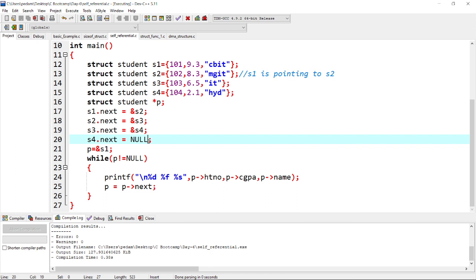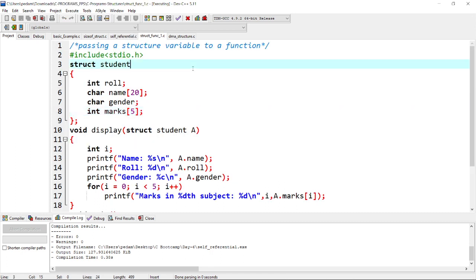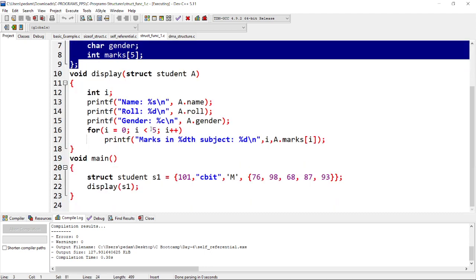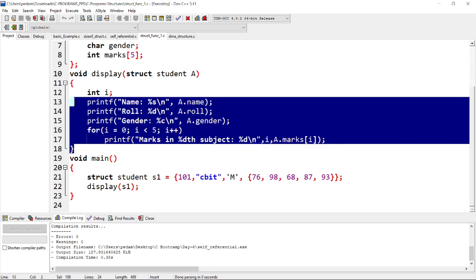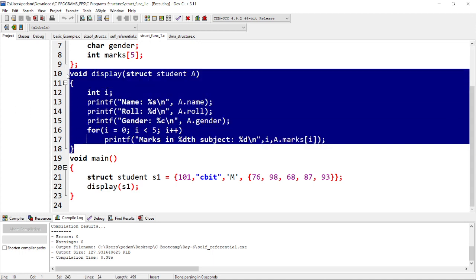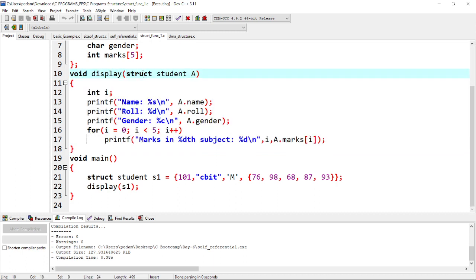The next part is the structure function. Seeing it, you will understand this part. So void display. This is a structure, you have understood by now. And once you have understood this part, this is what you're going to do. This is about the void display structure. This is nothing but a function. Very good. Now struct function, which actually has its argument as struct student A. Now you have understood this part. Now this is a function, so this is a function call over here, right? This is the function call.